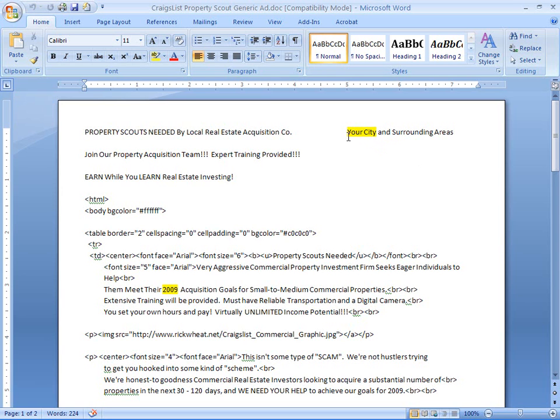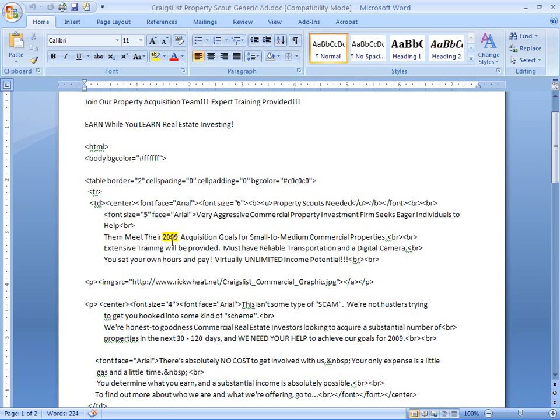The first of all is the highlighted "your city." Please don't put in "your city." Go ahead and type in the town or the city that you're doing business or you choose to do business. You can modify that. Typically we put in Jacksonville and surrounding areas. If you don't want to have the surrounding areas, if you want to localize it, if you want to go to another location, say you live in Philadelphia and you want to advertise for properties in Pittsburgh, not a big deal. Go in and change that part of the ad.